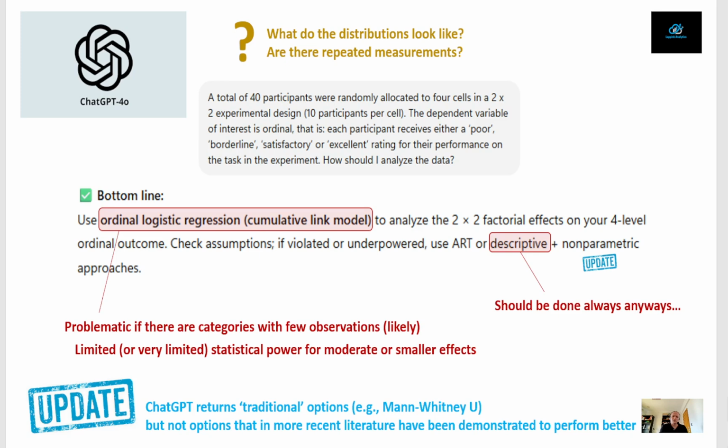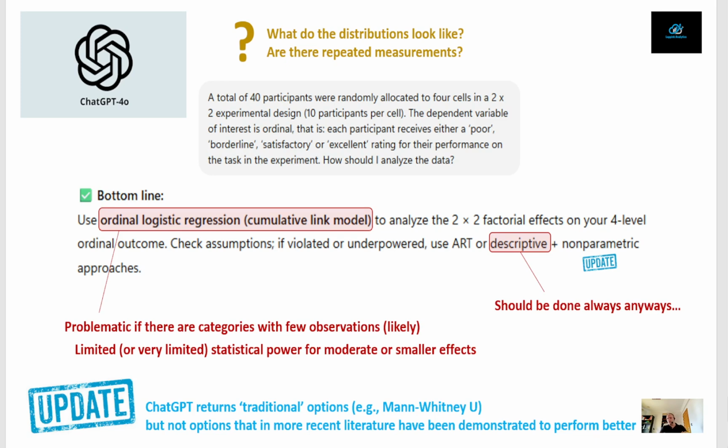I understand that a program reads it this way, but in my experience as a statistician, when I talk to researchers, this is often how they present their piece of information, either in a conversation or in an email. And often when I ask, are there repeated measurements? Well, in about half of the cases, it turns out that there was some repeated measurements component.